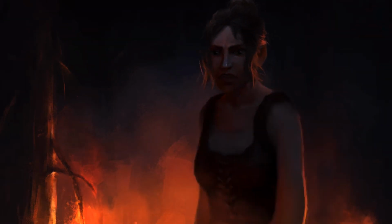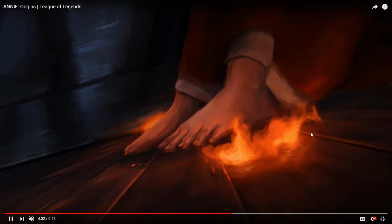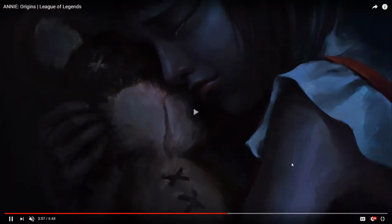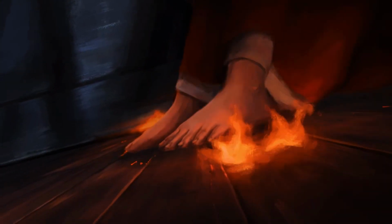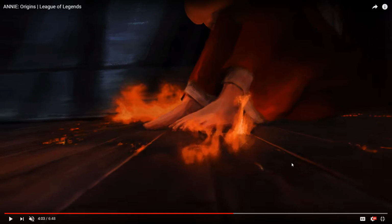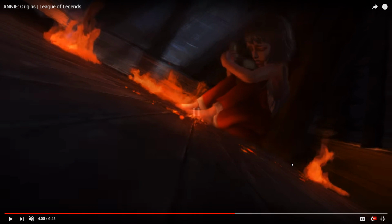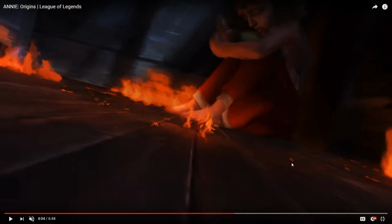In 3D animation, you don't really have that problem because the computer can render everything at a cool 30 to 60 frames per second, no problem. Like, for instance, this camera movement. But the artists have made a creative choice that because they want it to look hand animated, because they want to have that feeling, they want it to look like they had to cut different corners than they actually had to cut. So the corner they had to cut is to find a way to make this 3D generated, and I believe the flames are 3D generated. Flames look like they were handcrafted when in fact they weren't.